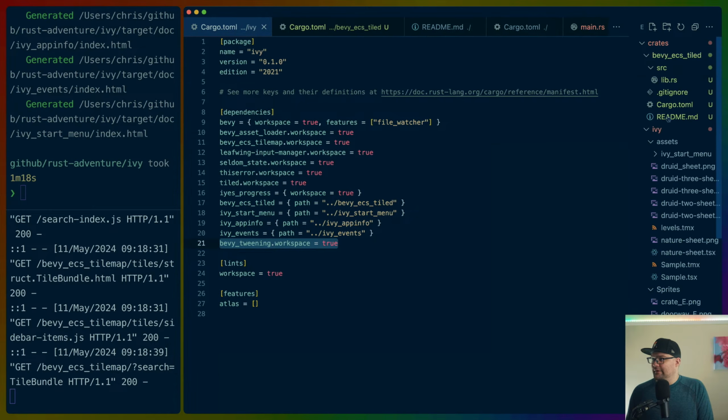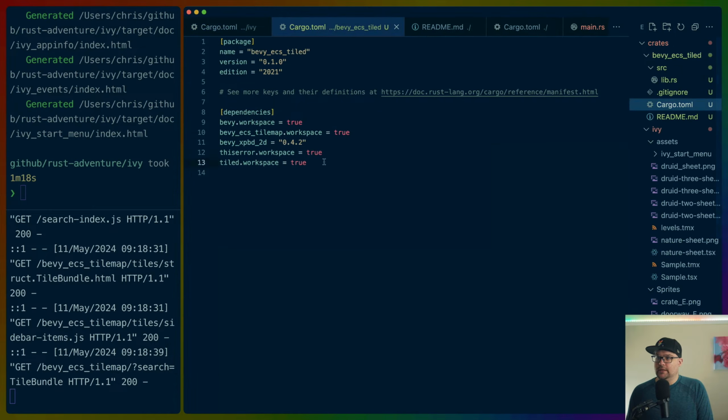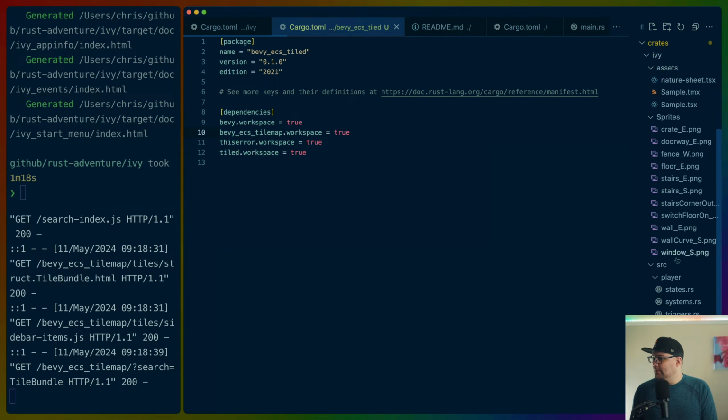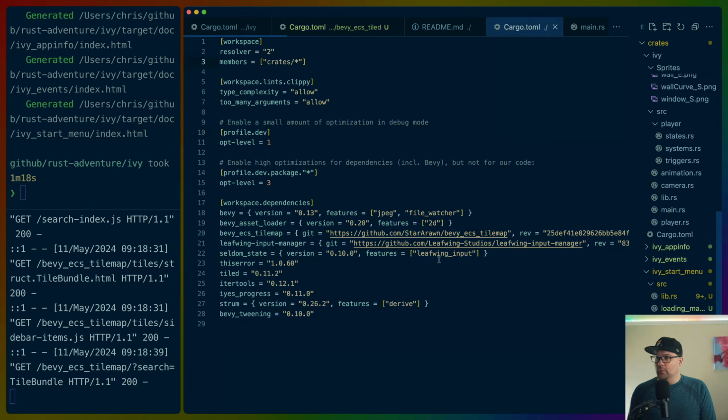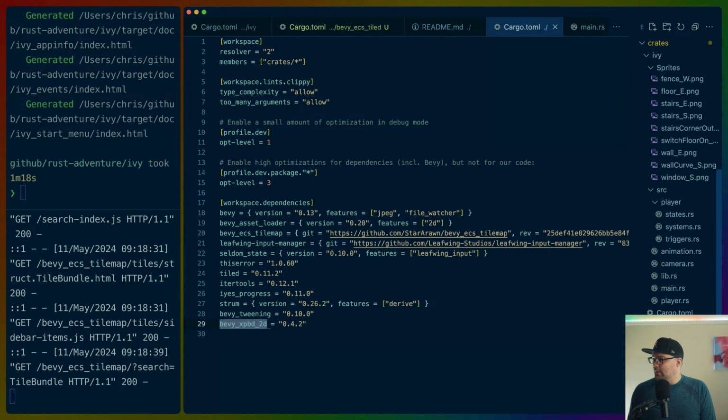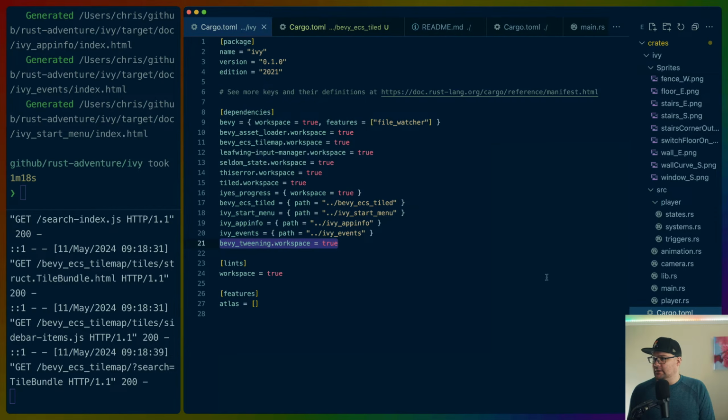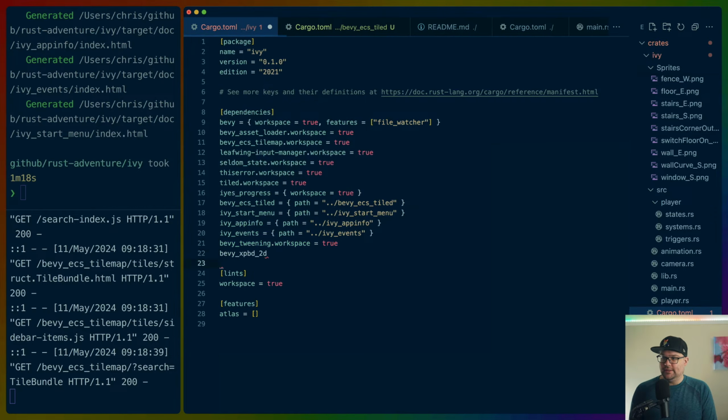Where's the Cargo.toml for that? Here, so we're going to pull this out. Actually, that's going to go into the root, now that I think about it. So I do have a workspace here. I'm putting everything in the workspace, generally speaking. And then when I go into my actual application, when I want a dependency on it, I'm doing dependency.workspace equals true.